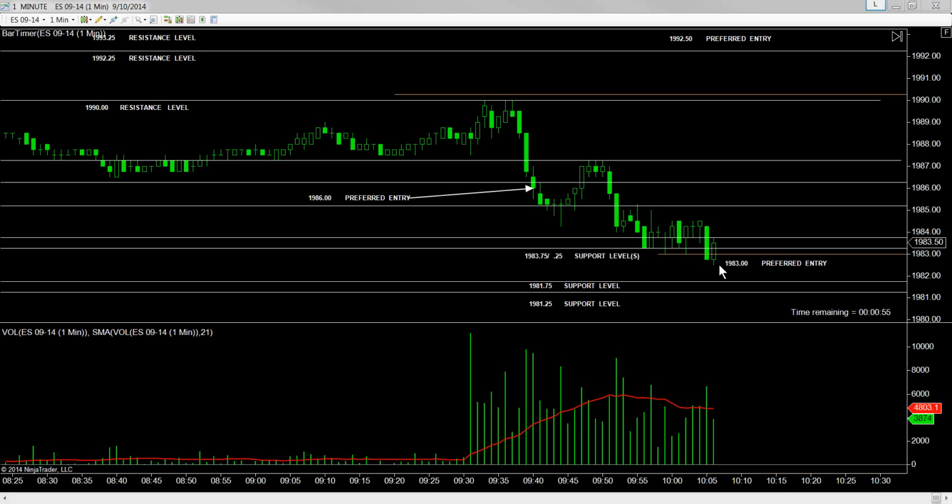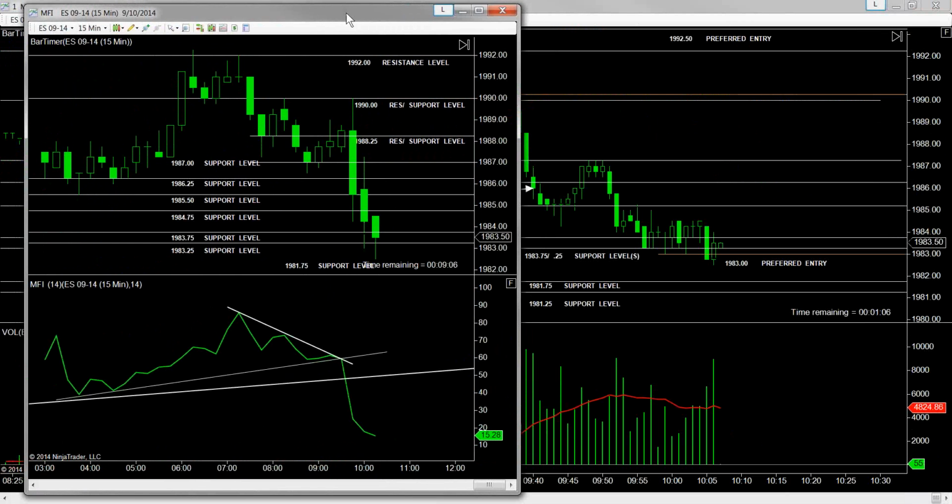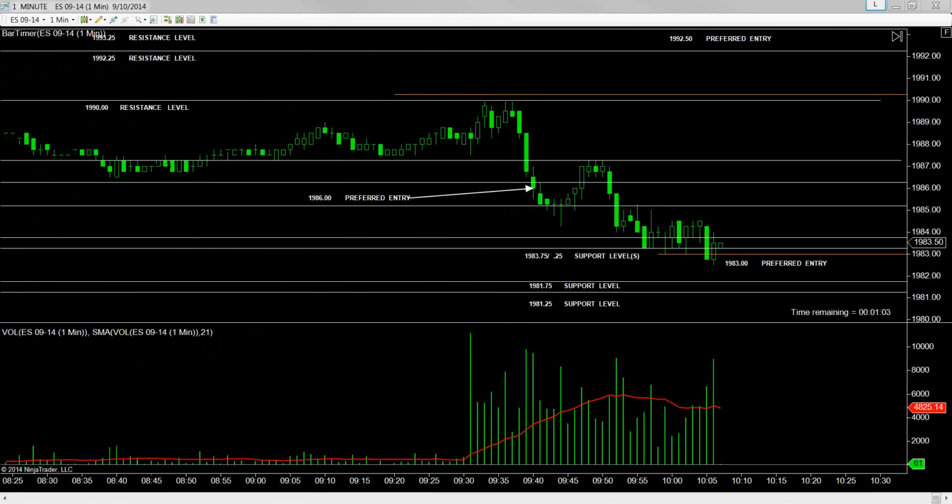We have a high probability trade set up to the downside. We're looking for another move. The only way that this will become a reality, and I'll actually trade it, is if prices get down and reverse back down below the 1983 preferred in. That's below the 15-minute level located at 83.25. As long as prices can hold at or near current resistance that has just been established at the 75 mark and begin to trade down again, we can be clear to be short. We're going to need the Chaikin Money Flow indicator to get out of this configuration and tick back down. As you can see, it is oscillating as we move down a tick and back up. The MFI is in better position right now, the short-term institutional money tracker, to be short.